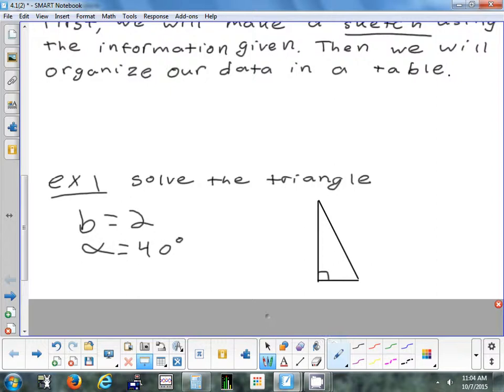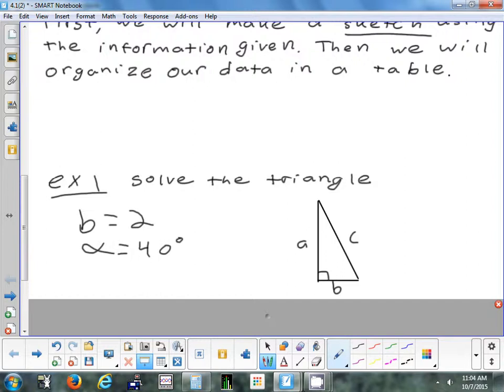Hey, Andy, what are the 3 things we use to represent the sides? A, B, and C. Yep. We use A, B, and C. It doesn't really matter where you put A and B, but C you should put as the hypotenuse. Okay, and how about my angles? Anybody remember the 2 letters we used for angles? Yep. Alpha and beta.